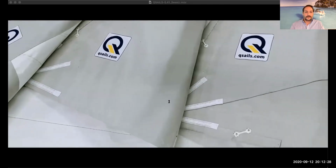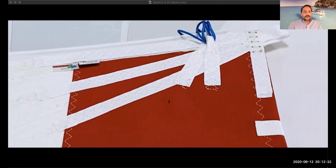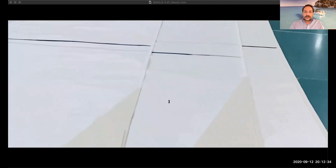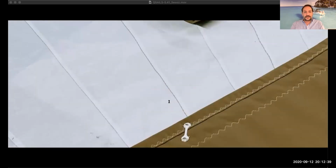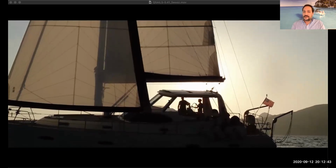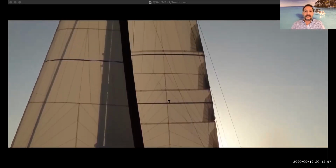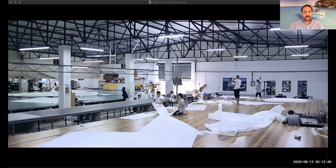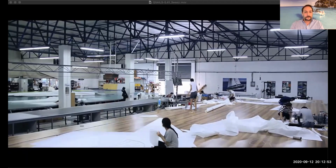Let me point on the shipment process. We are delivering the sails with very strong and hard cartoon boxes. I just witnessed a damaged box delivery issue once. UPS did not take the responsibility at that time, as the damage was not identified by the receiver at the time of the delivery. Anyway, we will be delivering a new sail to this client.